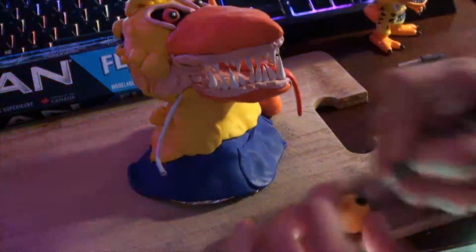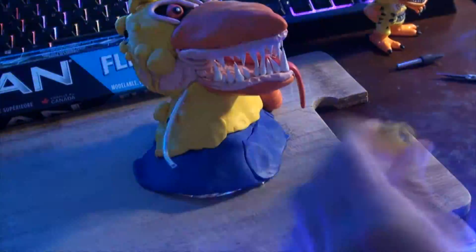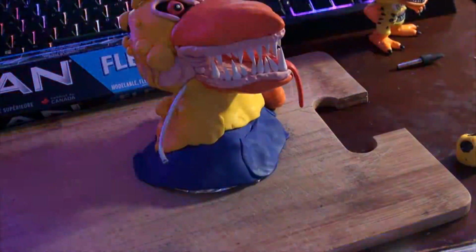Now there's a second smaller head, and this one's yellow, and I did not add as many details to this one as the other one because it was smaller and you couldn't really see it as well.